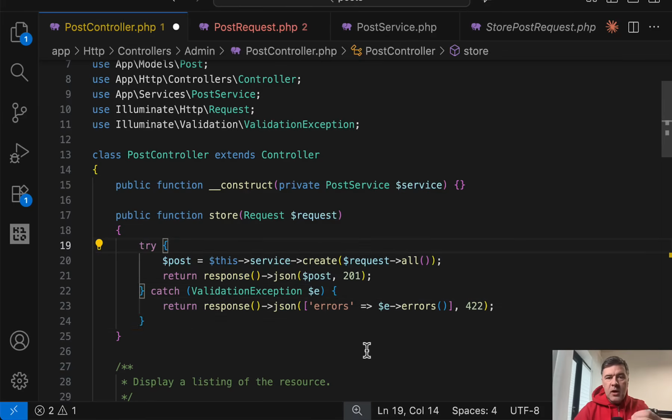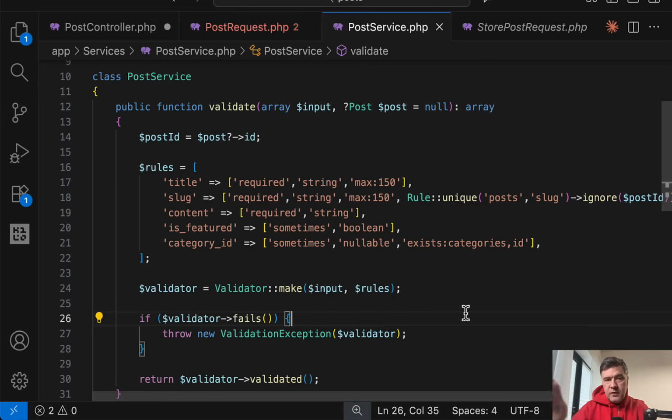It may sound longer, but the logic is not in the controller and not in the form request. It's in kind of a black box, which now can be called from anywhere, not necessarily from a controller, but that service could be created, the object of that service created in a queue job, in a test, again, the things that I mentioned. So now we moved the logic even further from controller to form request to service, a reusable service, and now all logic to create or update the post is in one place, reusable. And this is also one of the approaches. Again, there's no right or wrong here. I'm trying to explain just the theory of why the logic of the rules is moved from the controller to somewhere.